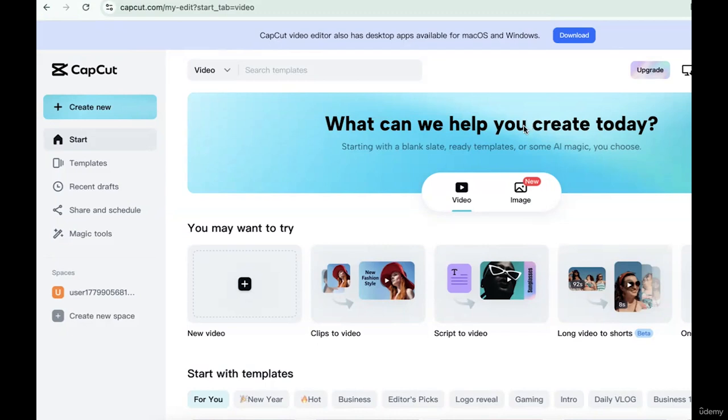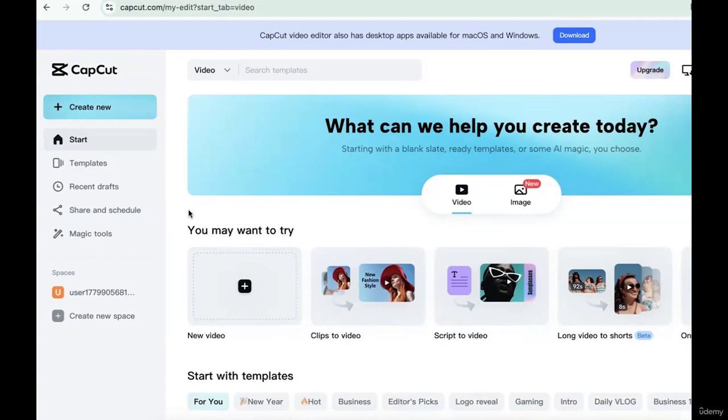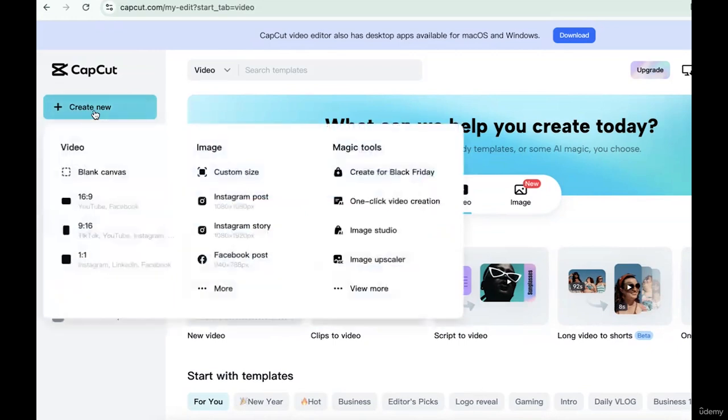At first, you must register or sign up to CapCut. It's just a one minute task. This is the profile I created in the morning for this video. If you have a little bit of experience from other editing tools, it will be much easier for you. But don't worry if you're a beginner, that's fine. Just create a new project, and there are lots of options.